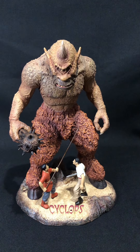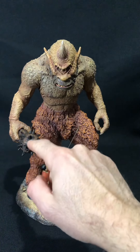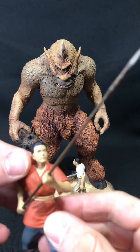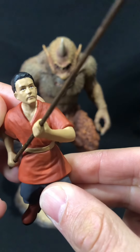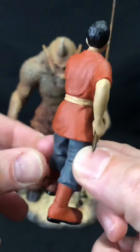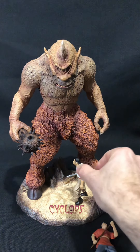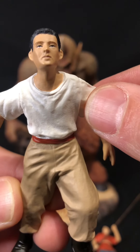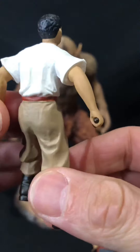Here we have the Cyclops and it is an amazing figure statue. As you can see, it comes with the two little figures and the club, which I think is a really nice addition. We've got this guy with a spear which slides in — nice detail, solid, no flexibility. I think this is probably one of Sinbad's best friends, one of the main other characters. And I believe this is Sinbad himself, looking up thinking, what the hell am I seeing? This thing is huge, it's got this huge club and I'm about to crap my pants. Nice figure.